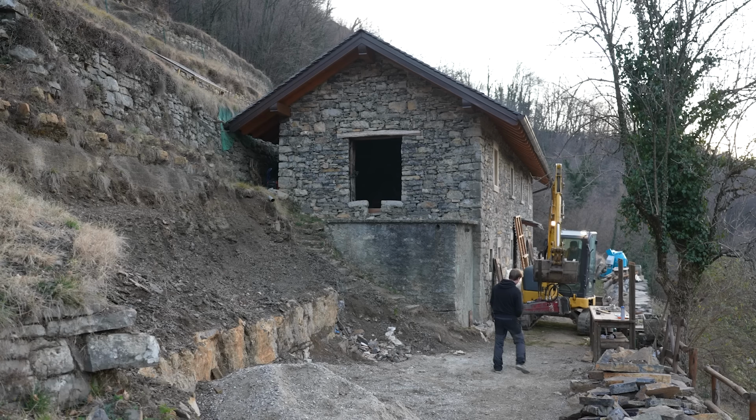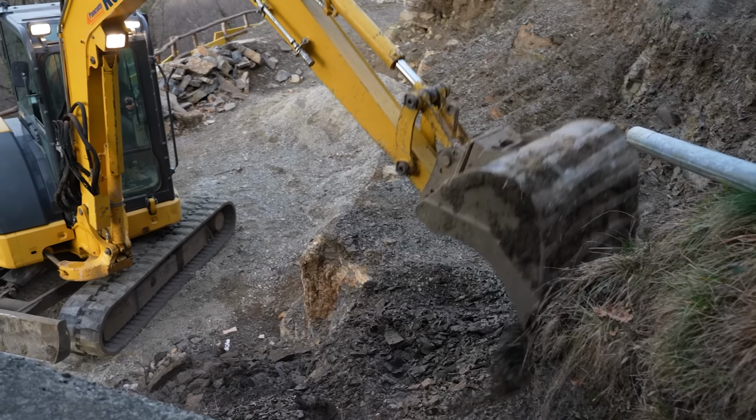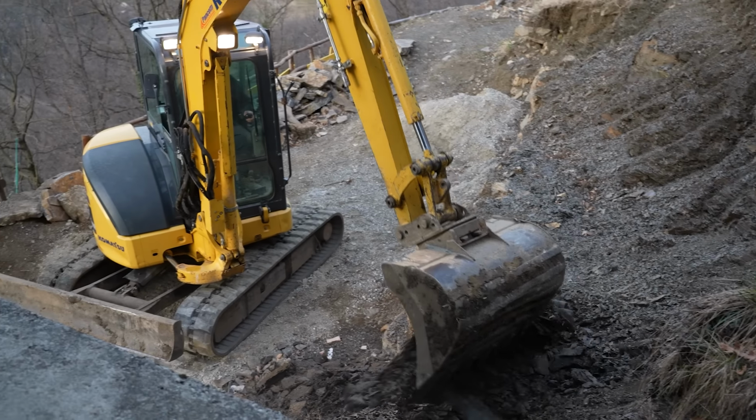So Andrea has what I would consider a fairly big and precarious job today, but he arrived and he looked at it and shrugged his shoulders and just got straight to work. He is digging out up against the mountain as far as we can go safely, separating out all of the stones, and then we'll begin knocking down the old cistern.